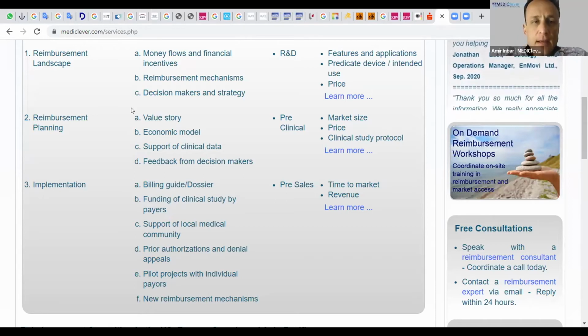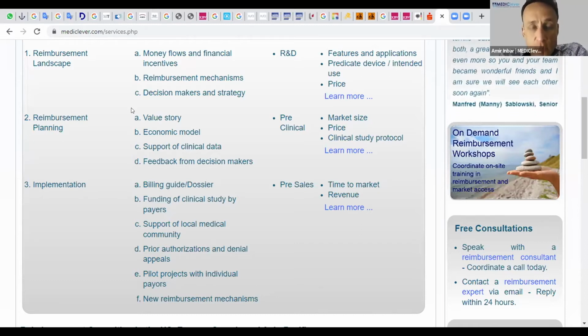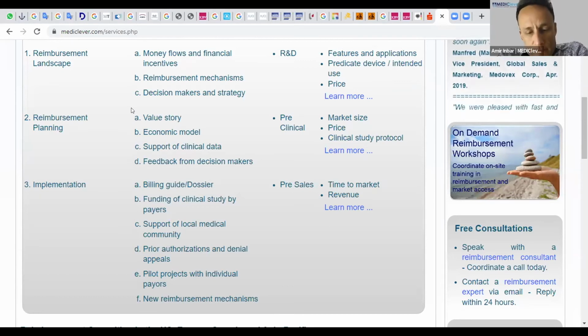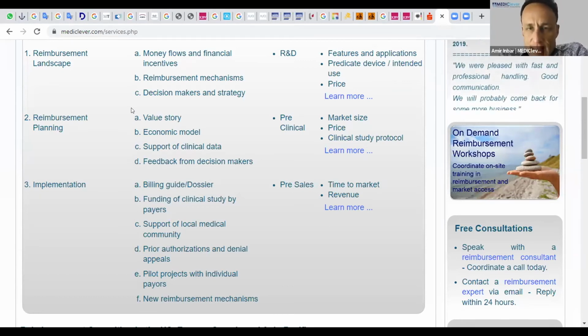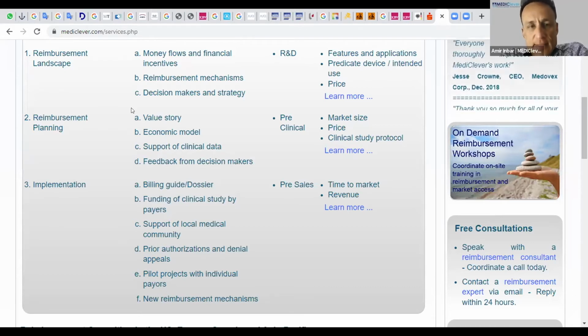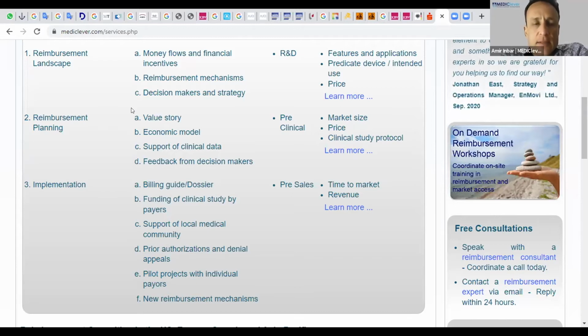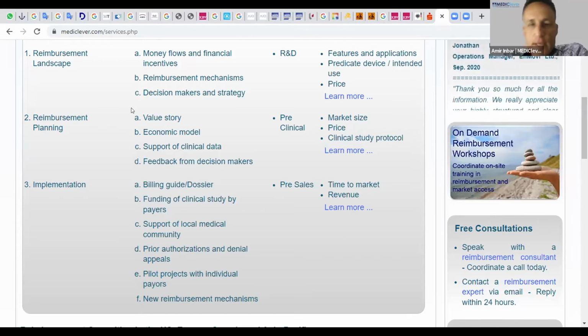Yes, it is parallel. The regulatory strategy would impact your chances to obtain reimbursement and vice versa. So the reimbursement and regulatory strategy should be synchronized from day one. However, the regulatory entity looks at different aspects of your clinical data than payers or health insurance companies. So you have sort of two bosses to please when you're planning your clinical studies, and you need to develop sometimes different types of data to cater to the needs of the regulatory entity or the payer.